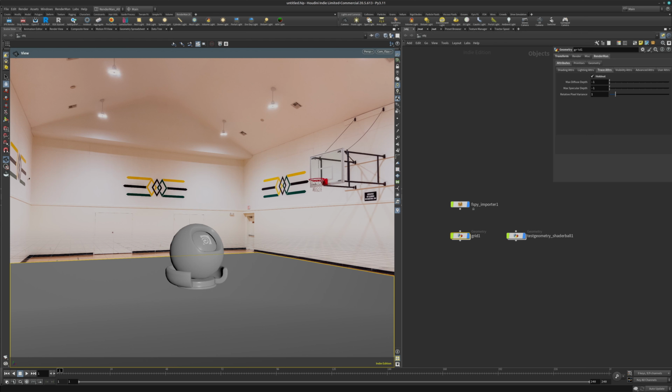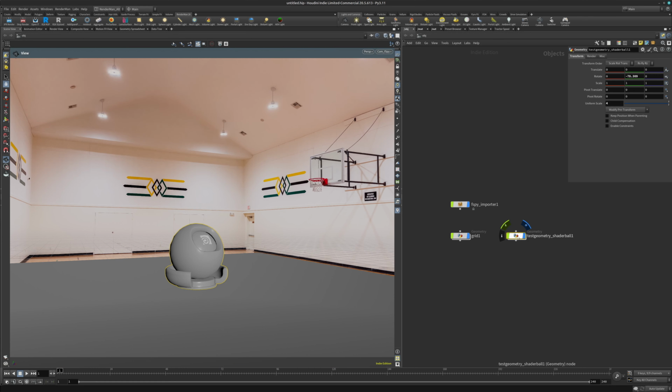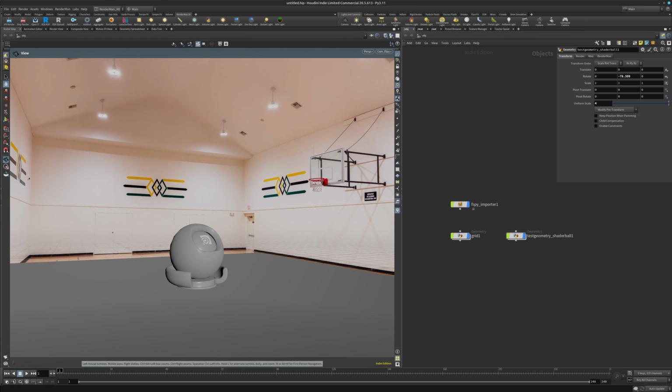I like to create the spare parameter because you never know if you'll ever need it for something related to Houdini, like some kind of a trace set or something. So I like to do the spare parameter and then check off holdout. So we are in a holdout. I'm going to actually add the spare parameter for the shader ball as well, just in case. So we're good there.